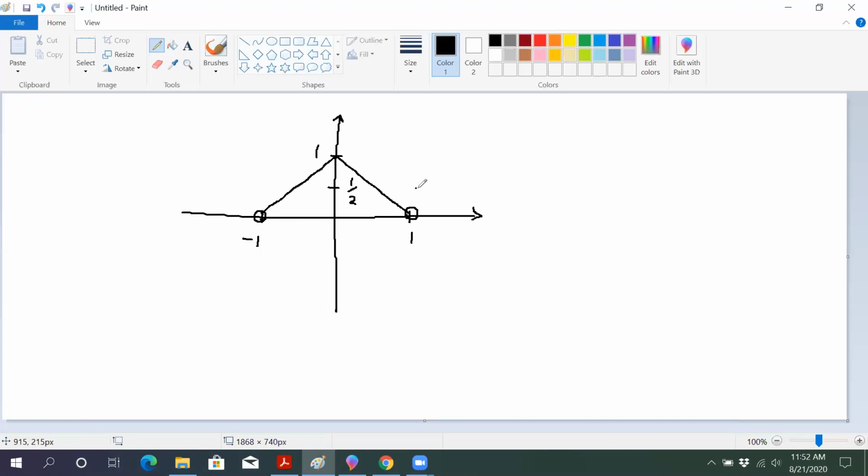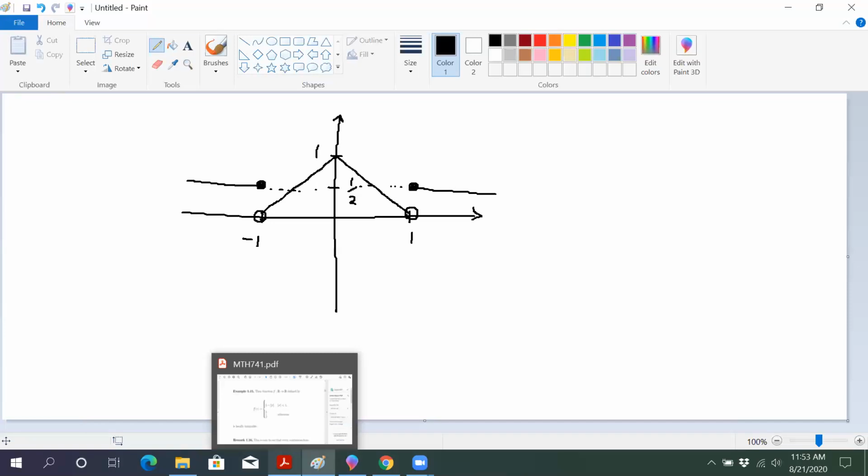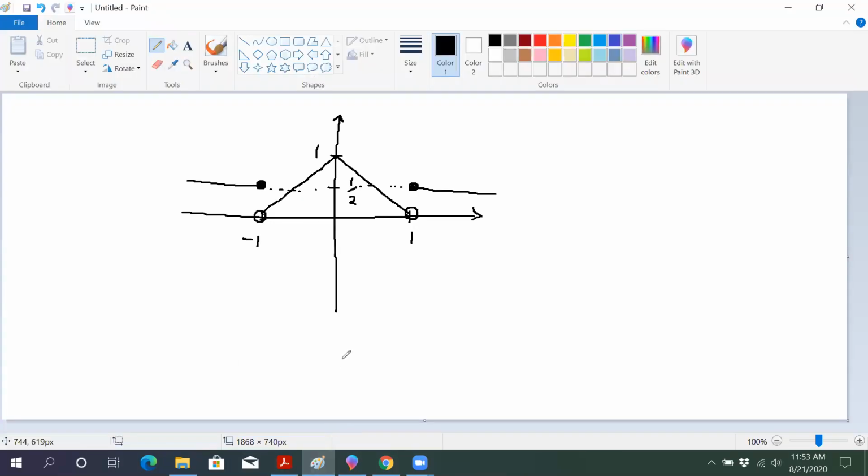So here we have like this. Here also we have like this. Correct or not? And here you can see 1/2, 1/2. I hope the graph is clear for you. This is the graph of this function. You can sketch the graph by translation. This is minus absolute value of x, shift up here. Here is an empty bullet, and here, okay, it's correct. So now look at here. This is the graph of this function.